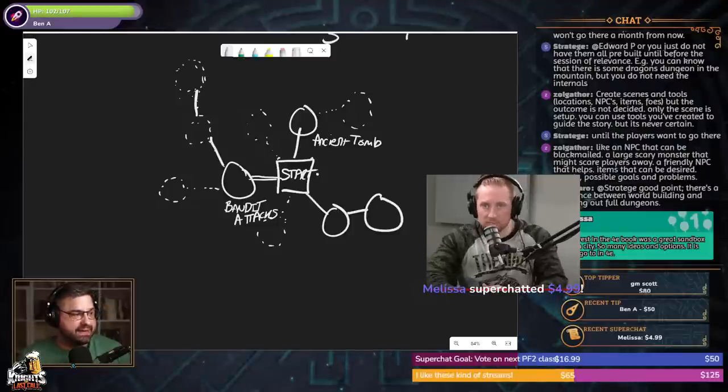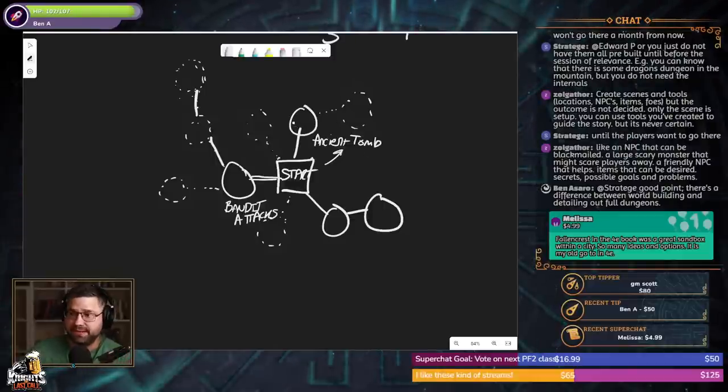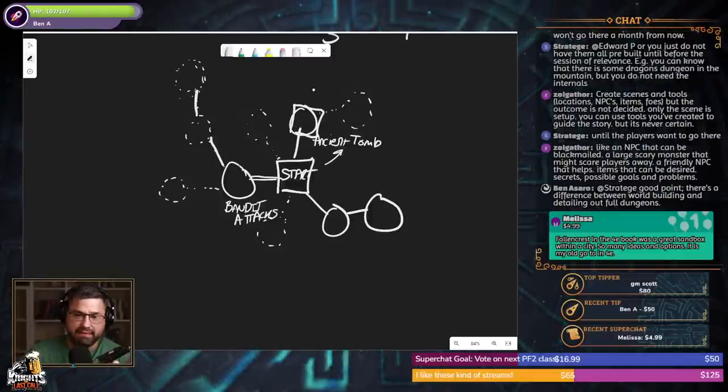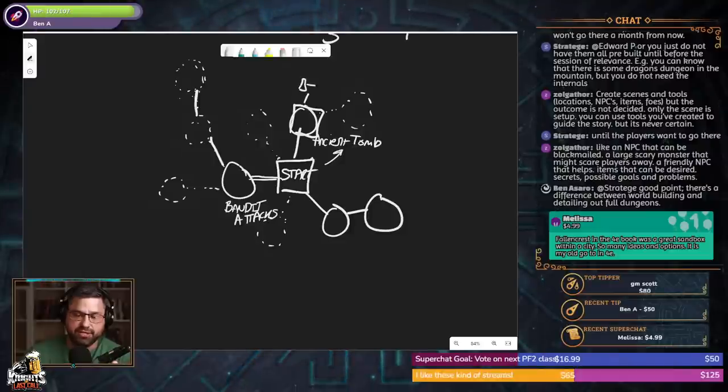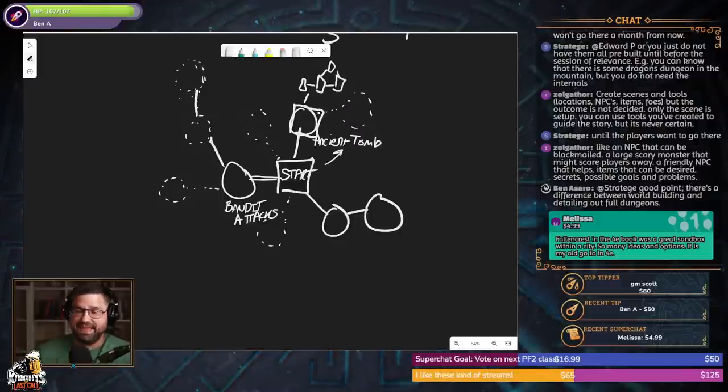The party says, we want to go explore dungeons. So they go into the ancient tomb and cool. Now for the next couple of weeks, this is my focus. I build out the ancient tomb. I make a cool dungeon and map, staying a couple rooms or levels ahead of the party, and they continue to explore that. And by the way, they might not ever finish the ancient tomb. They might get bored with it and try something else, but that's beside the point.